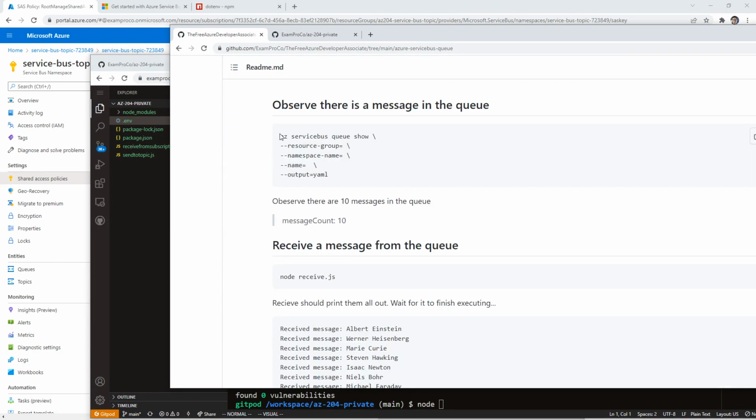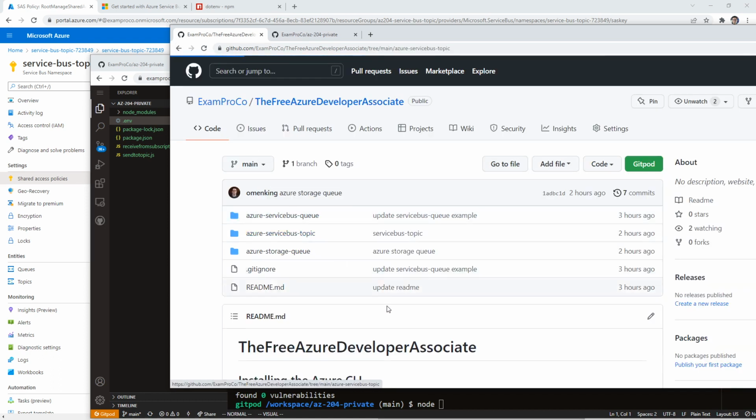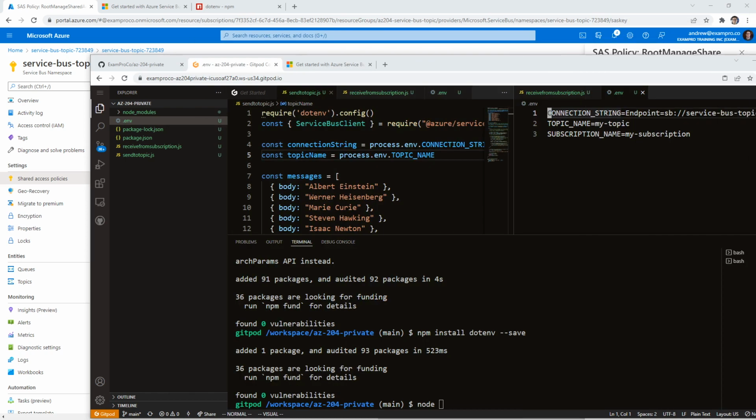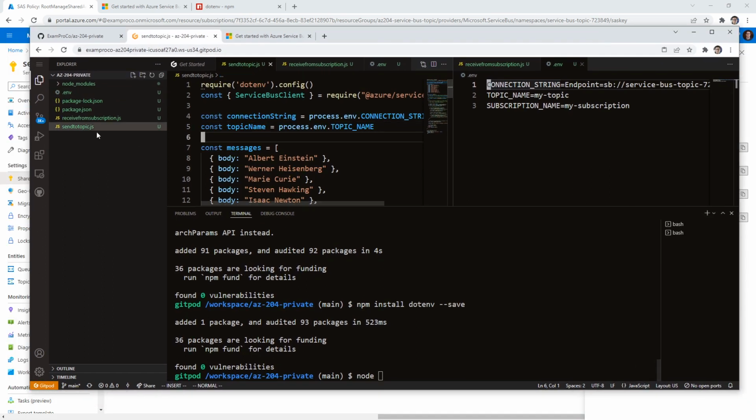Yeah, I didn't do the last one, but I did an Azure Service Bus queue show. The idea was to show you that there was a message count of 10 so you could see the queue. But since we saw it in the UI, I just wasn't too worried about it. Now, did I do it for this one? I'm not sure. Yeah, we do a topic show, so we'll do that for fun. But first, we need to insert our messages, which are part of the topic send.